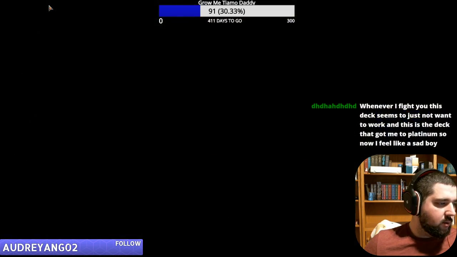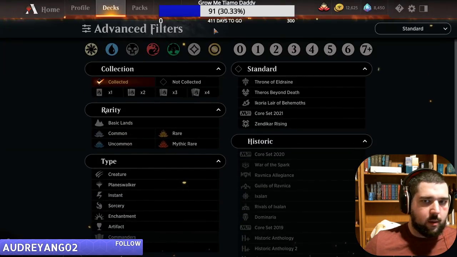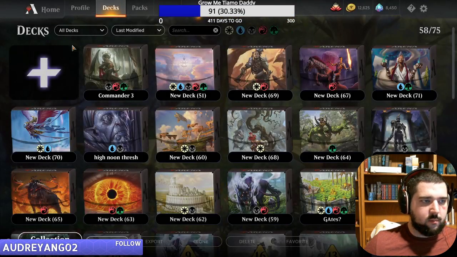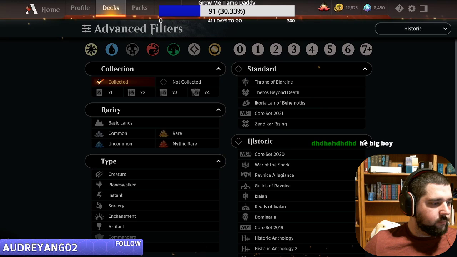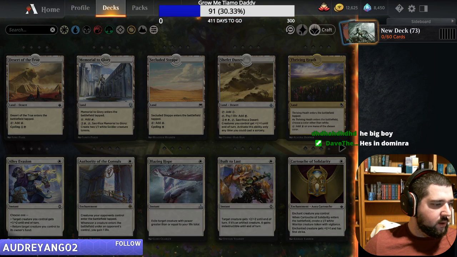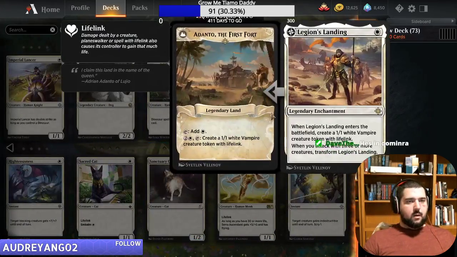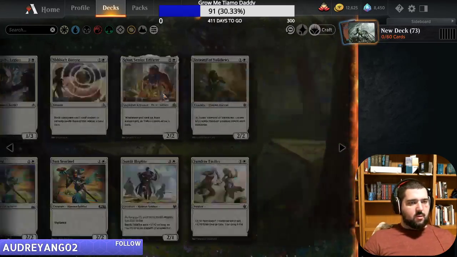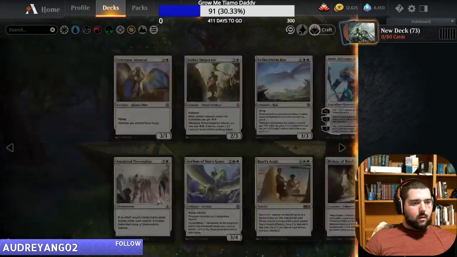I'm sorry. Where did you get that Nico Bolas? I didn't even know he was an option. Of course, I don't play Historic too much. Traditional Historic? Historic. He a big boy. I'm more interested in what I do not have. He's in Dominaria. No, he's not. Not that one. That one was an Hour of Devastation one. Yeah, it was this symbol.